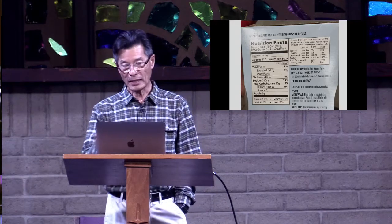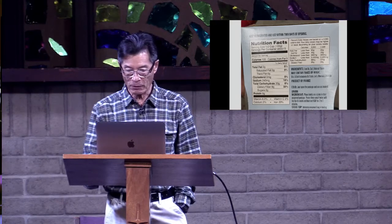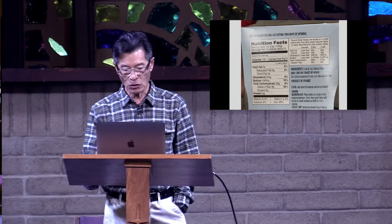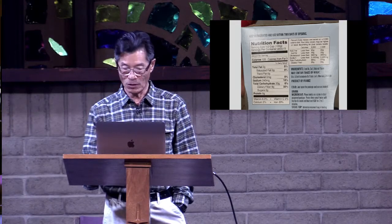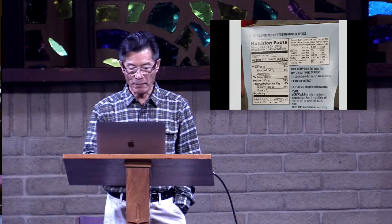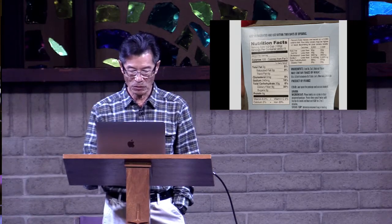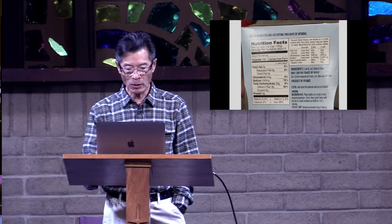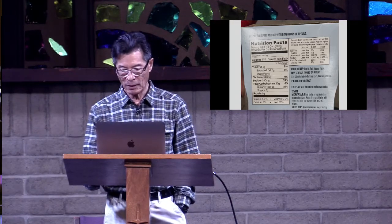Next, we check the calories against the sodium. Sodium is 240. The calories are 120. Is the sodium equal to or less than the calories? No, you're right. It's double the calories. So on that basis, we should say, no, this isn't going to be a good product. Well, if you want to go on further, you'll look at the ingredients, right?